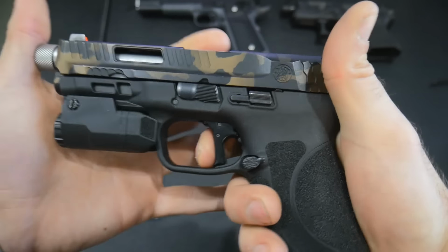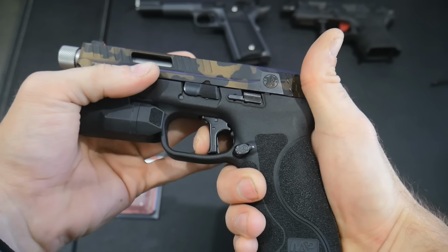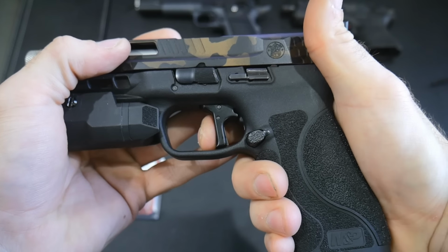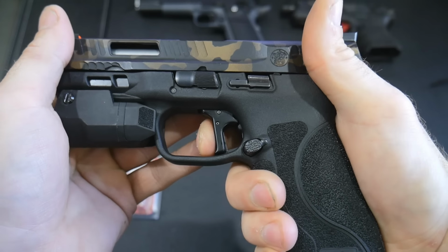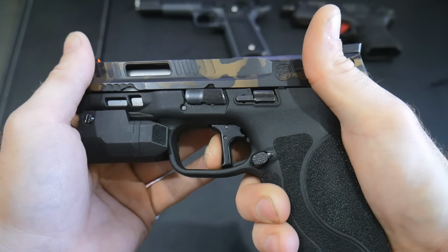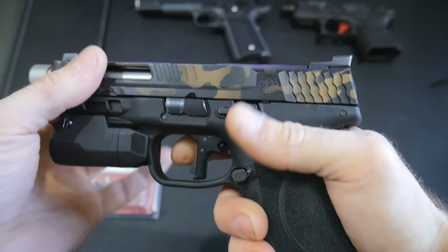Okay, and here's the reset. Beautiful. Oh, that is really something special. Watch. I mean, there's literally no over travel. There's the reset, audible and tactile, and the brake. I could do that all day.